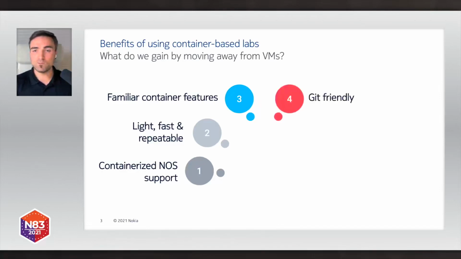One of the most important features of container-based labs is that we define the labs in a text format, such as, for example, Docker Compose. We make this really Git-friendly. So you can define your lab in a declarative fashion, you can check it in Git, and somebody else can pull it out and deploy your lab. That is a really important step towards infrastructure as code approaches.